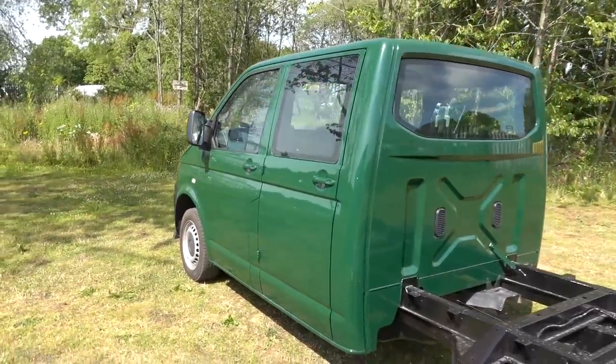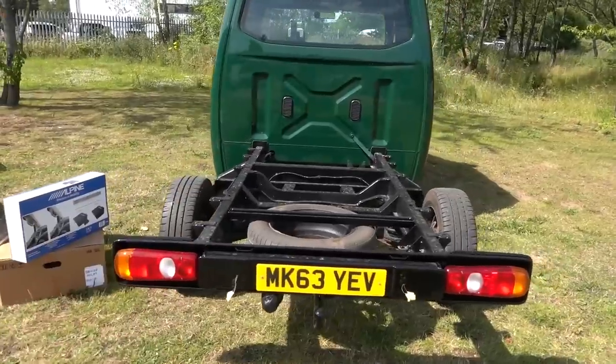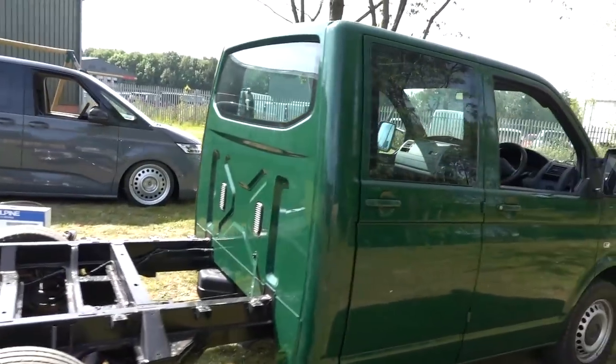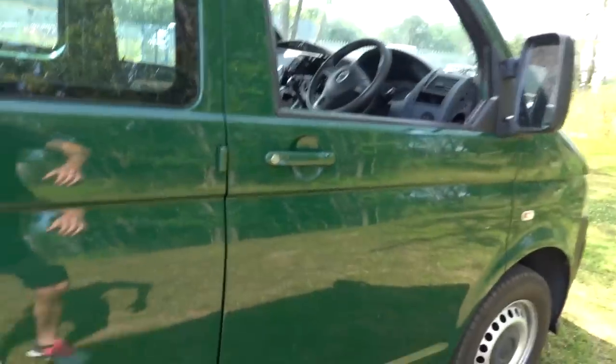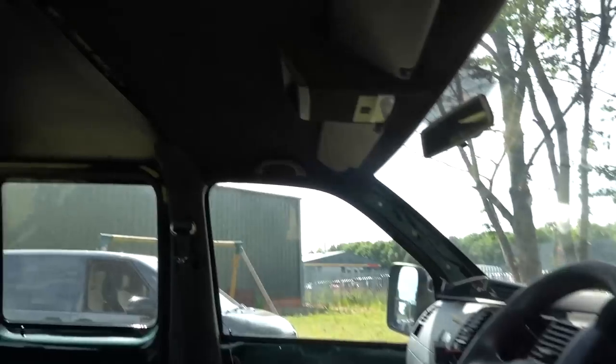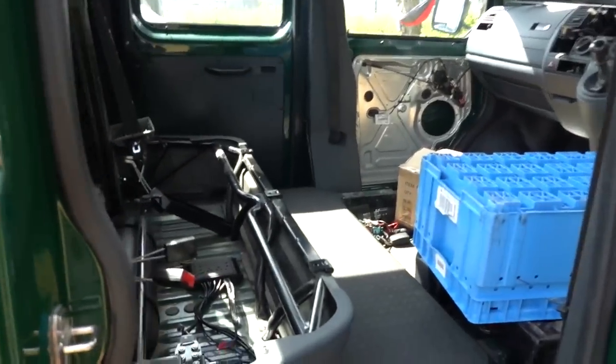Looking at the outside, as you can see it's been off to Steve and had a full respray in a very similar green to before. The bed's been repainted as well — that's all been done in black so it looks nice and clean. The inside's been done, the lower dash has been painted, the door cards have all gone dark. Everything's off for us to do the soundproofing, insulation, and all the other bits. The cab's been done — at the minute it's just a shell while stripping it. The tank is in here, the Bonhoff management is in here. 40 Winks has always wanted a vehicle he can take to shows with pride — that's what we want to make here: a real statement vehicle.